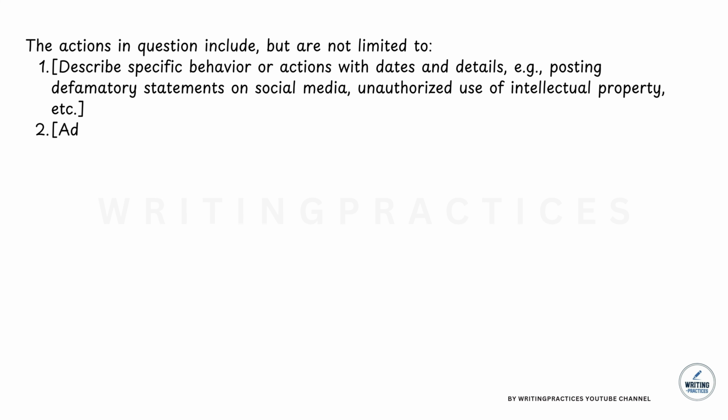7. Second paragraph. Details of the situation. After the opening, you'll want to provide more context. Describe what's been happening and back it up with specifics. For example, you could write, The actions in question include, but are not limited to, the unauthorized use of my photographs on your company website and social media accounts, beginning on October 1, 2024. Despite prior requests to remove this content, it remains accessible to the public. This is where you lay out the facts. Mention dates, specific actions, and any attempts you've already made to resolve the issue. Being detailed here strengthens your case and leaves no room for confusion.